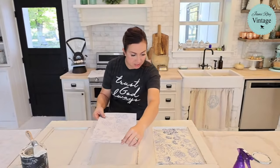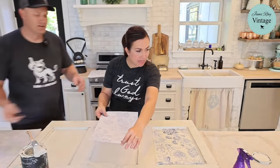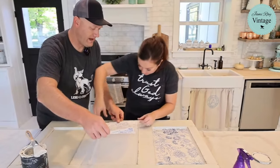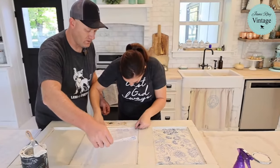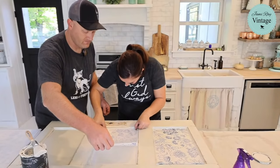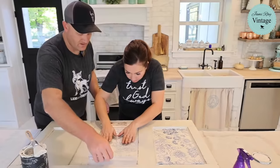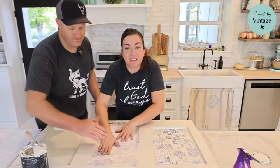Zeb, can you help me get this straight on here? Yes. If my sisters are on here, do you think mom's going to like this headboard? Here, you hold the back, line that up, and then we'll just roll it. I'm so tired. I couldn't sleep. I was so excited. Okay, does that look right? Okay, we're on. We're committed.